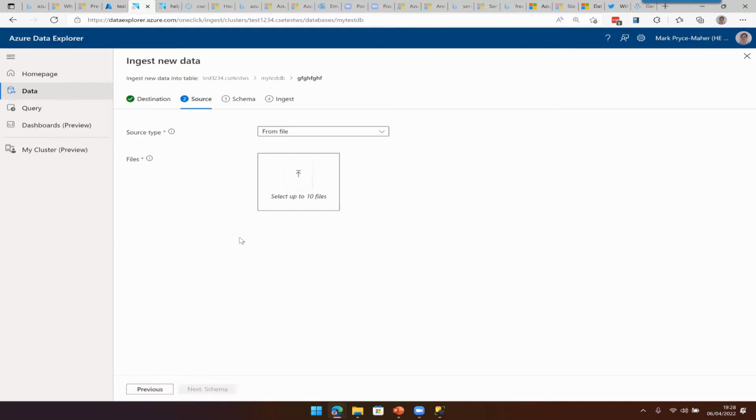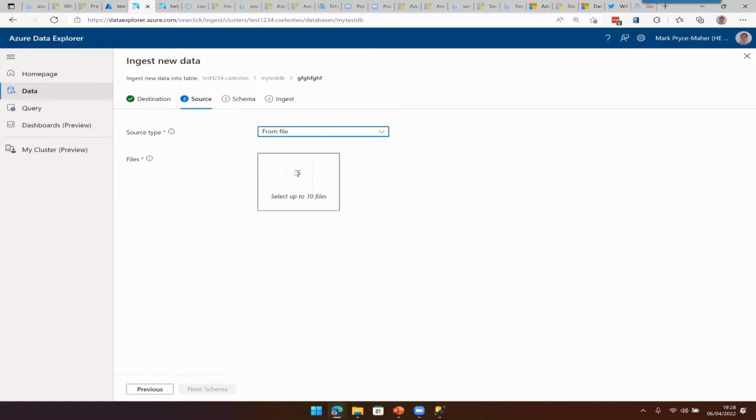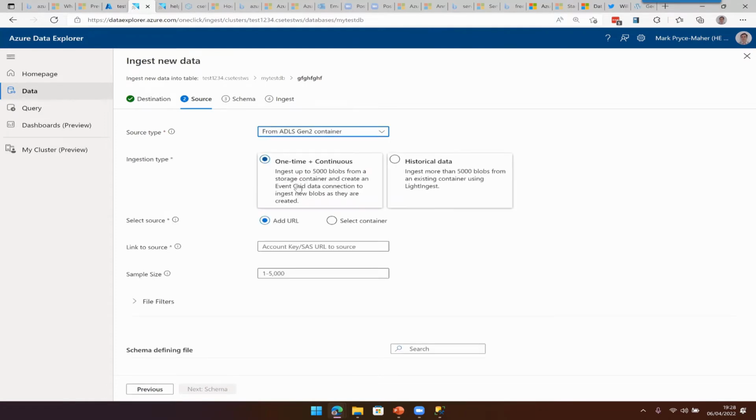I'm going to pick my source, which can be from a file, from a blob, from an ADLS, from Event Hub. And then I can pick the event hubs, and I can pick the files, whatever suits me. I can even just upload files to test stuff out, or just use a blob. Or I can go to, this is my container, and do a one-time and continuous grab from that folder structure.